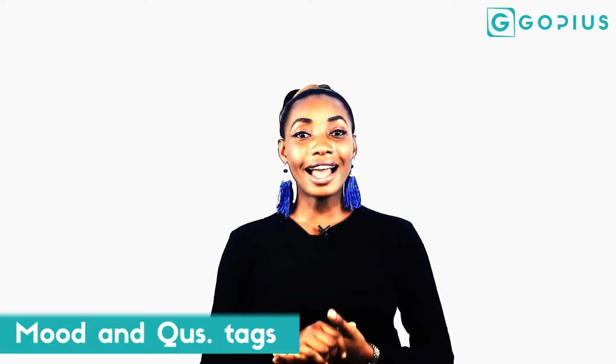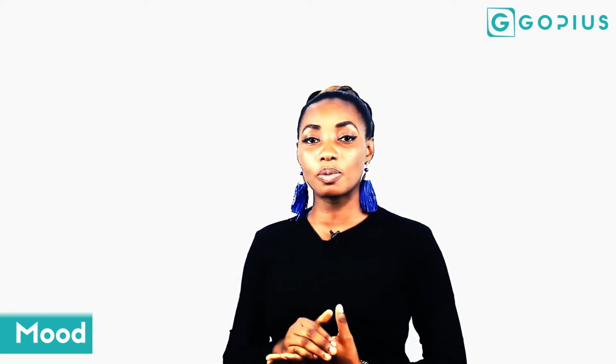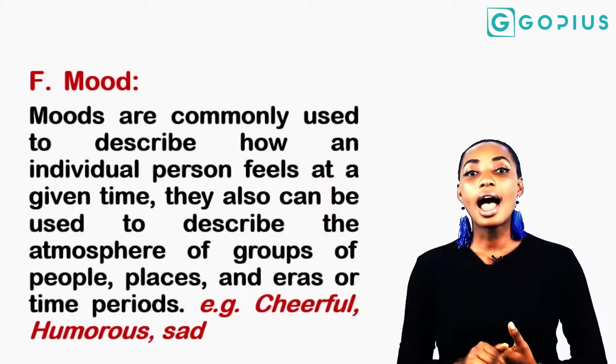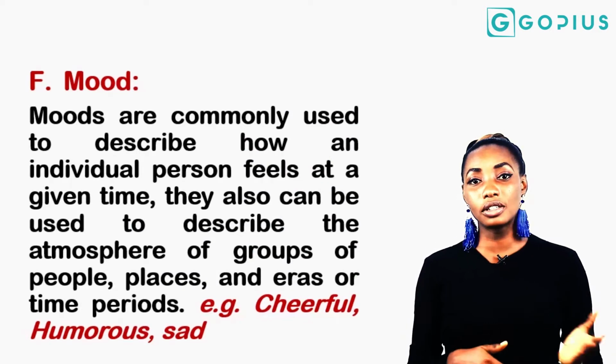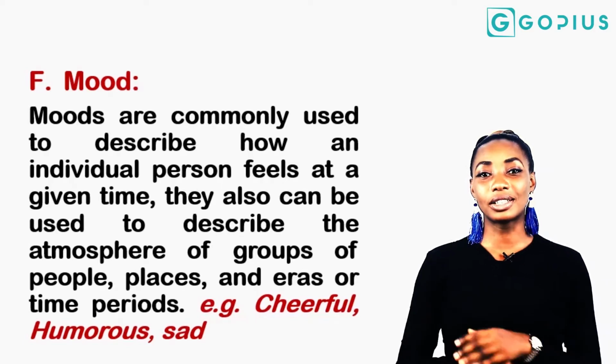We have been learning about Lexis and Structure. For our last class, we dealt a lot with sentence patterns and word classes. For this class, we're going to be learning about moods, tenses, aspects, question tags, and positive, comparative, and superlative. You don't want to miss that. Let's get right to it.